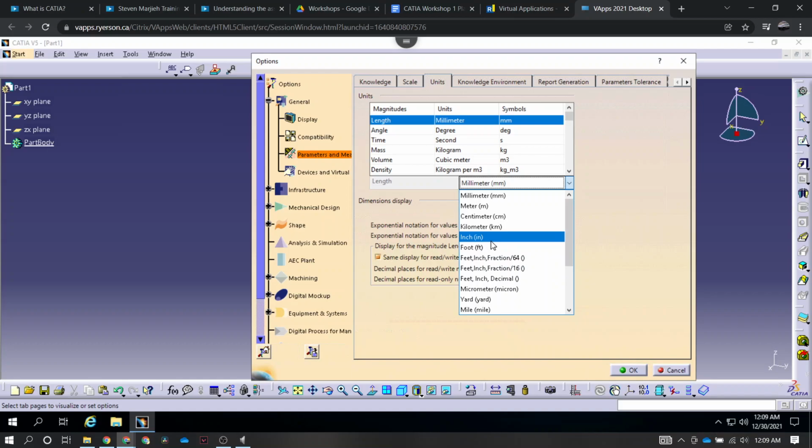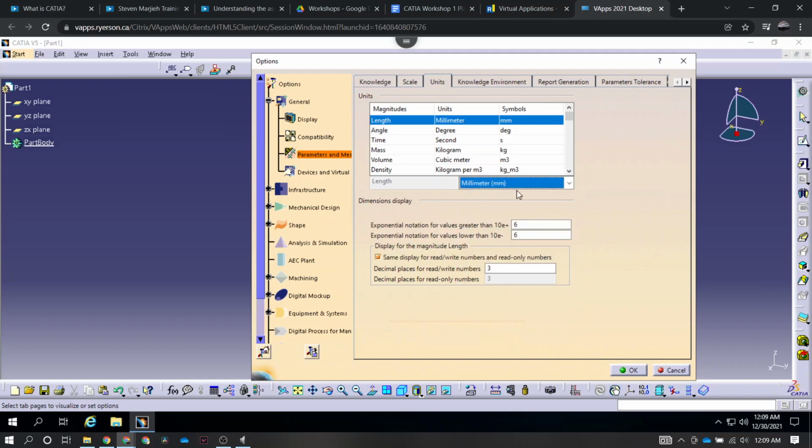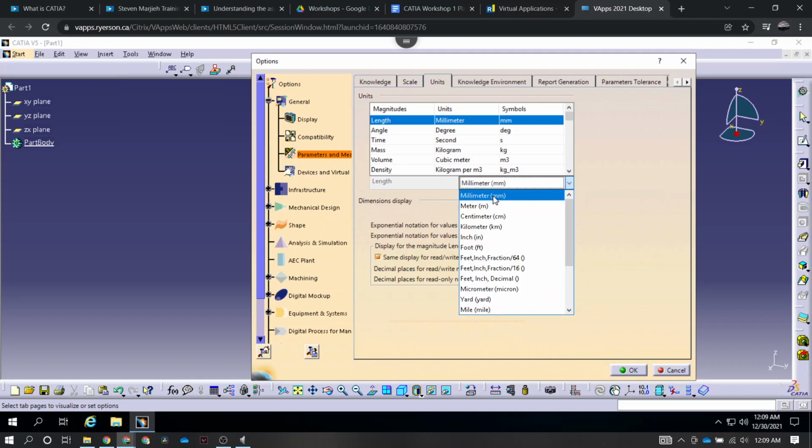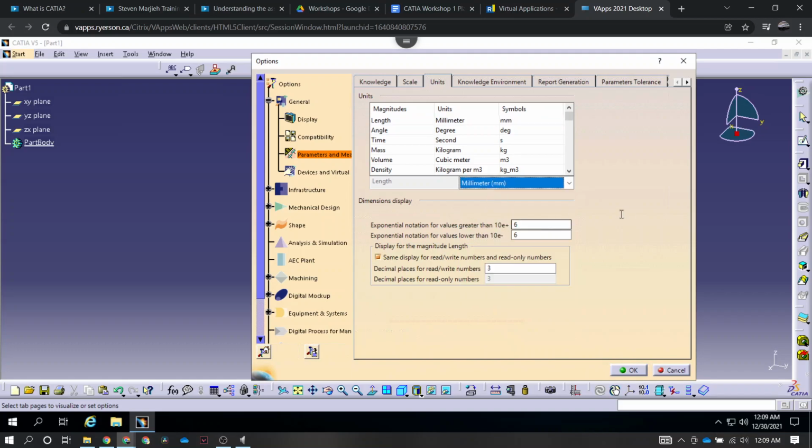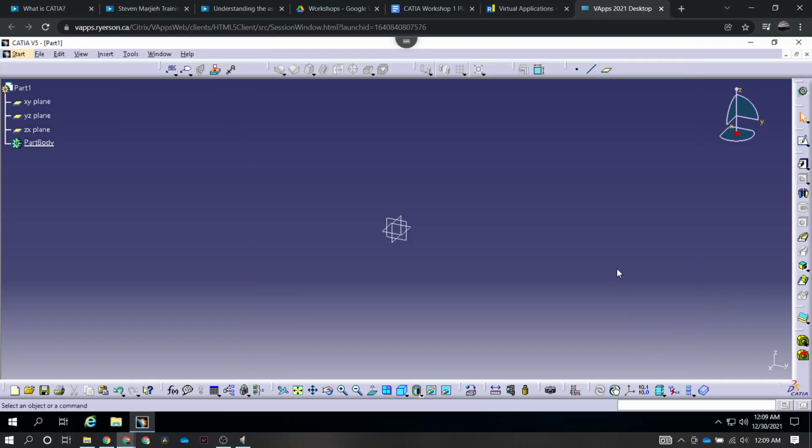If you're a weirdo, you can use inches, feet, but if you're cool like most of us, you just gotta go with the metric system. I'll keep it as millimeters for now, but that's just the first thing you have to check. Well, maybe not the first thing, but one of the first things you have to check is your units that you're working with. So this is like the interface right here. It looks like a lot because it is.